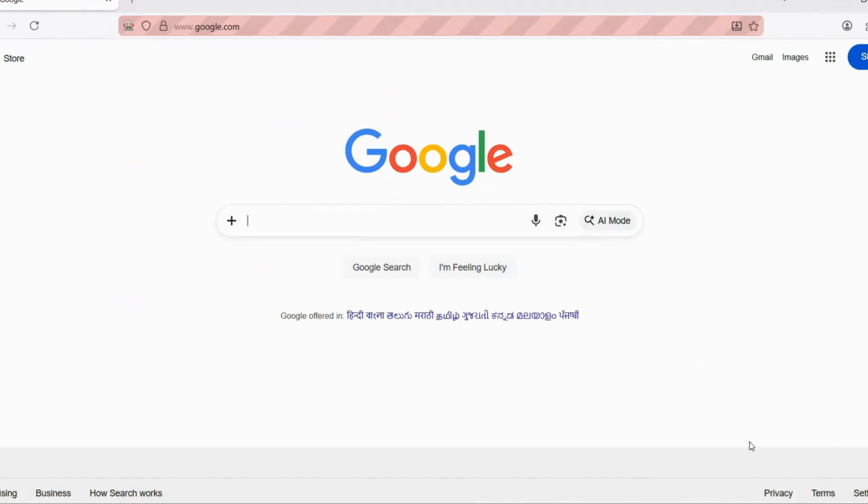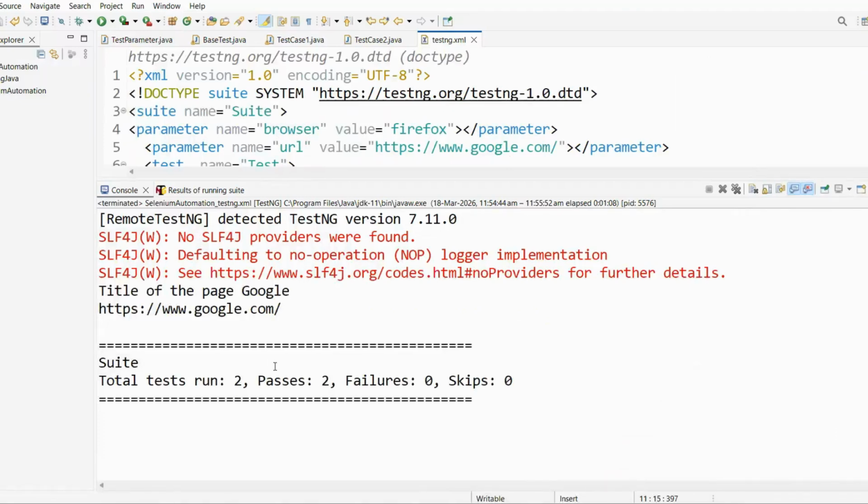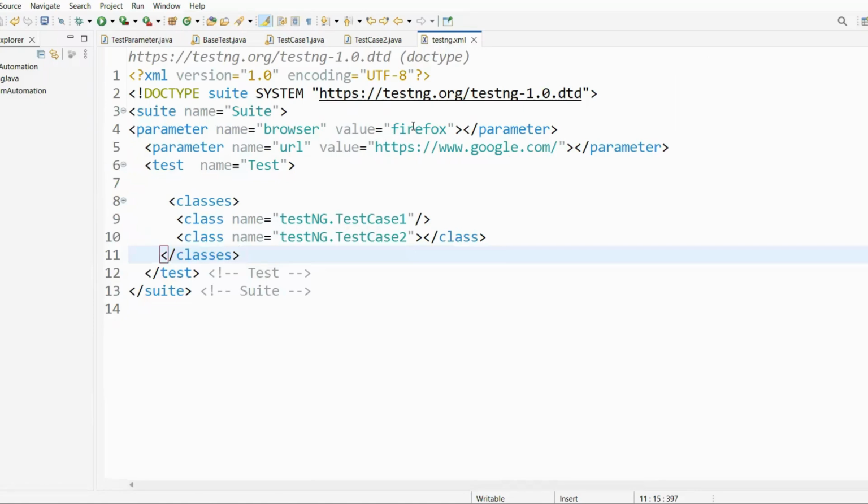Okay. Now let us change that. See here, two test cases pass. First it gets the title of the page and then the URL of the page. In the same way, now I just want to change it to Chrome. Let's run again.